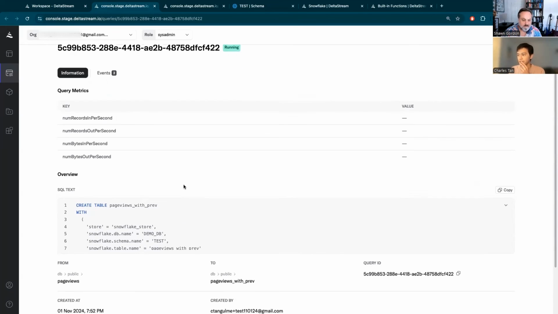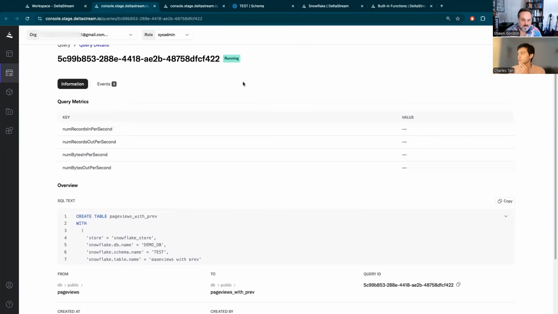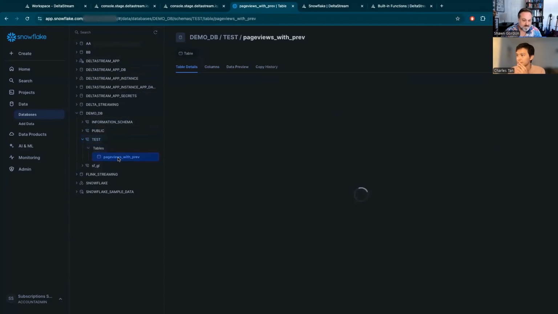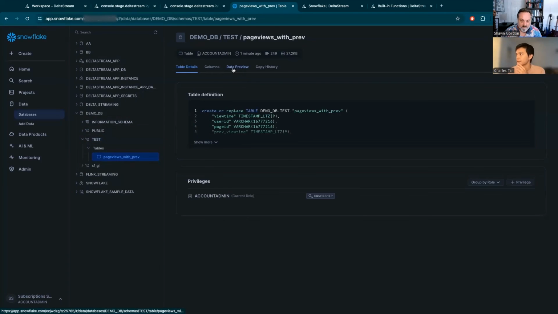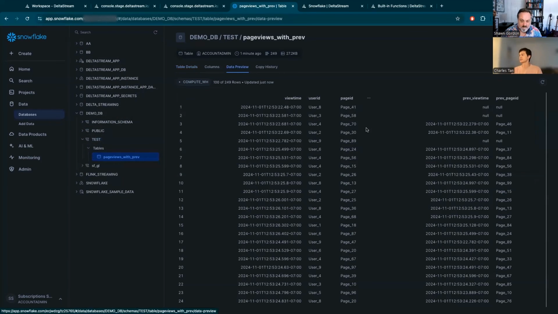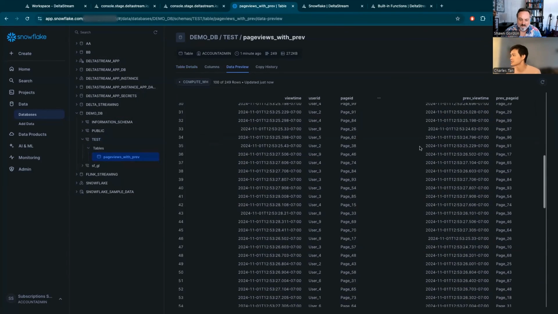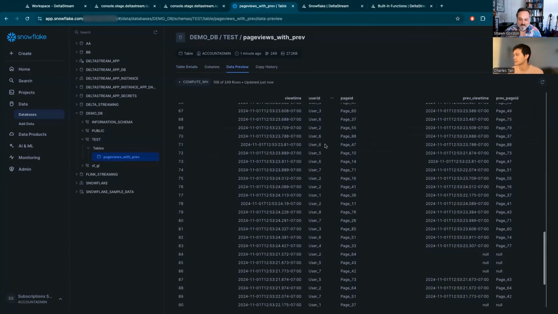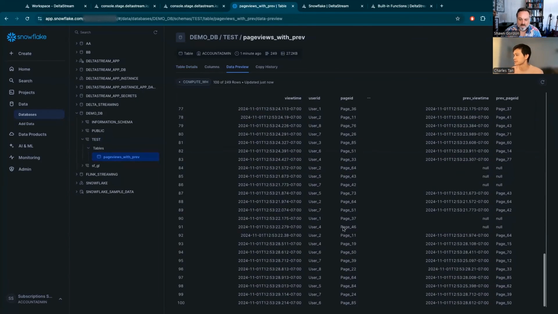Cool. Yeah. It looks like it's running. Let me go to Snowflake. We should have something there now. Yeah. So now we have a table here. I think if I just do data preview, you'll see there'll be some nulls at the beginning, but once you scroll down enough, once there are no longer unique user IDs, we only have 10 in our test data, then there can't be any more nulls. So that could be the end of the nulls, I would think.